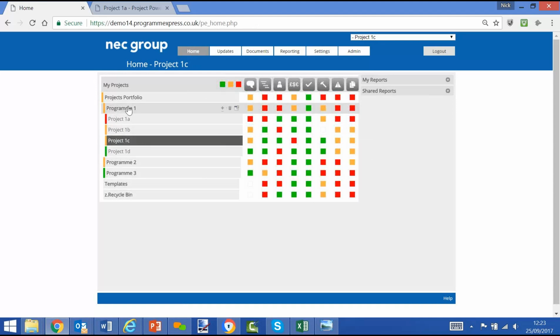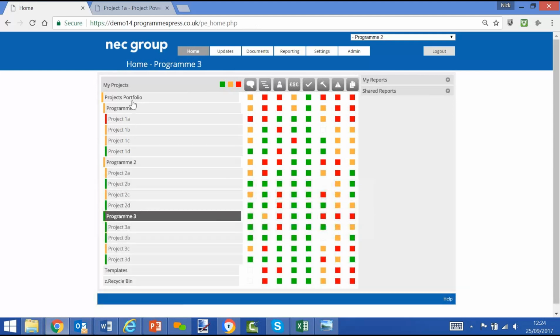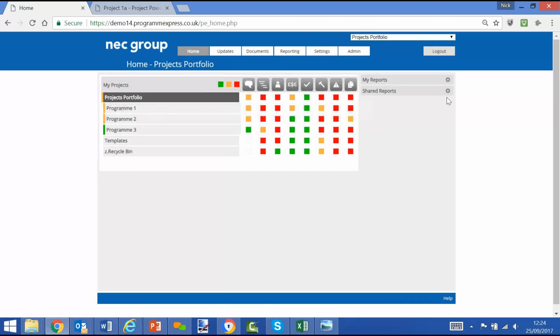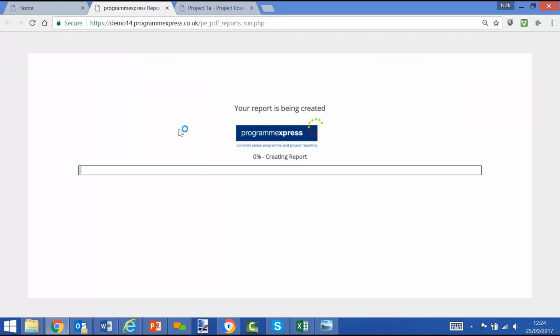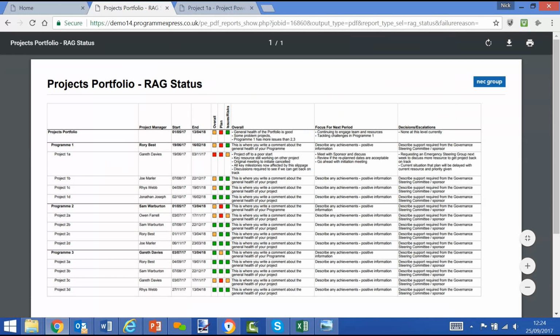But more likely now we'd probably want to have a look at some of the program and portfolio reports as a result of the status updates being made at project level. So if I click on my portfolio, remember we can run these from any level, but I'm going to choose portfolio. I'm going to go to shared reports in this case, RAG status summary, and this is the Excel looking report that is automatically consolidated and aggregated into summary project, the columns that we've configured in this case, and the commentaries that we've also configured. So an example there of more of a higher level report that can be run instantaneously.